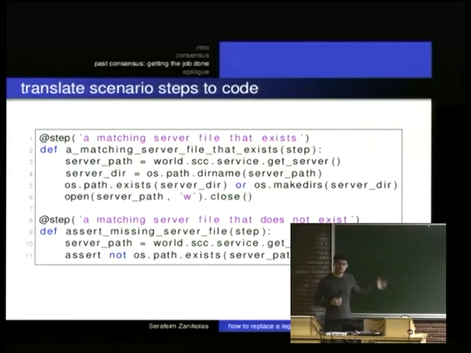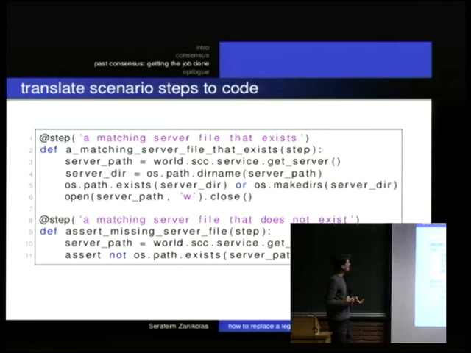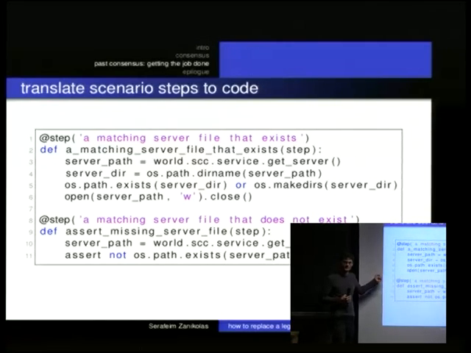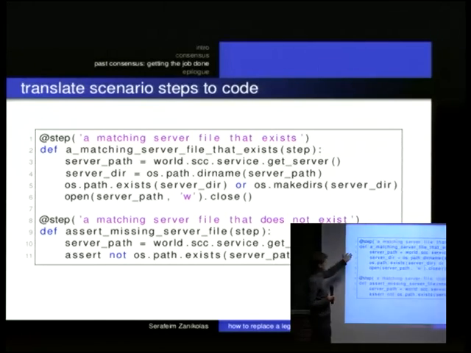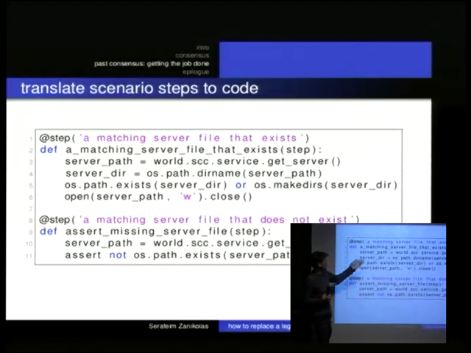And so once we have the description of the features, then we have to write the code for the steps. So this is an example of 2 steps. This is a given step, a context step. So it says given a matching server file that exists, it basically creates an empty file with that server path to make the program think that the server file exists.